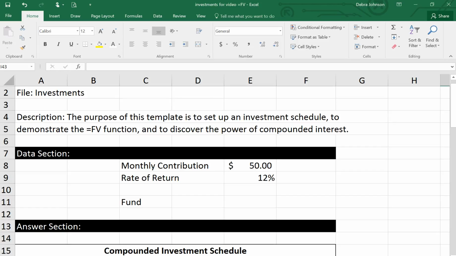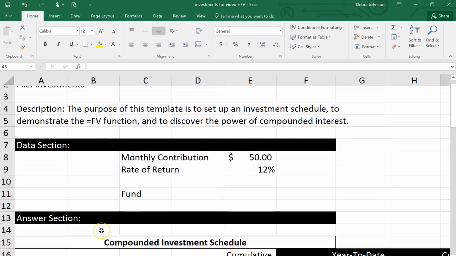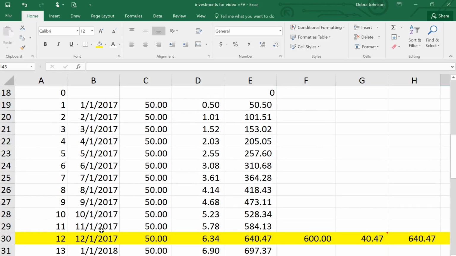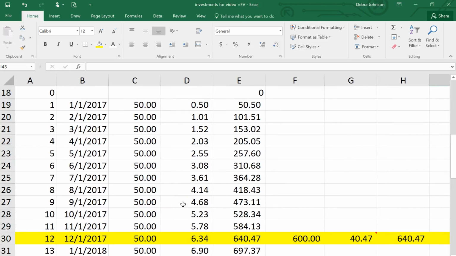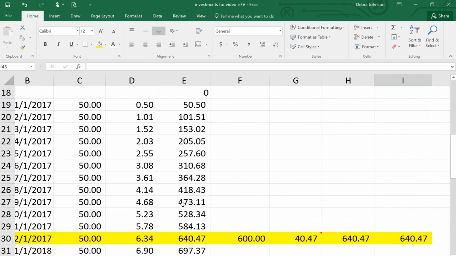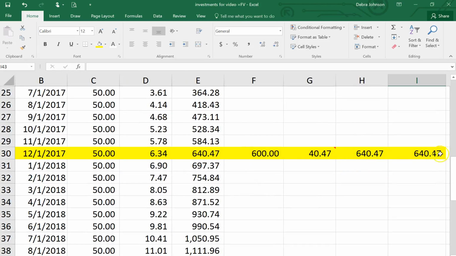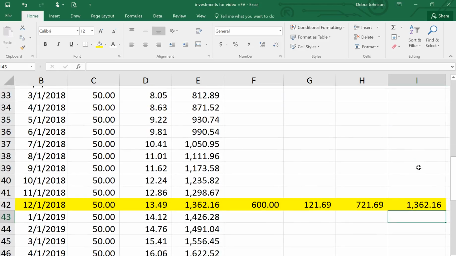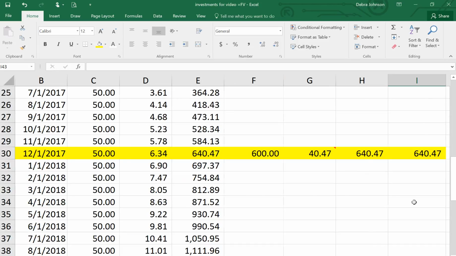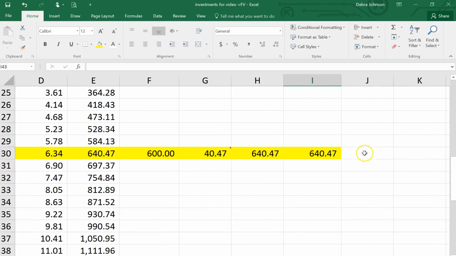Okay, so let's give this equals future value function a shot. Just to recap what we've covered, we have computed the start of an investment schedule. We need to take it out at least 36 months. In our demonstration, we took it out to the 12th month here, and we took it out to the 24th month here. Now let's try the equals future value function and see if we can get exactly the same answer.